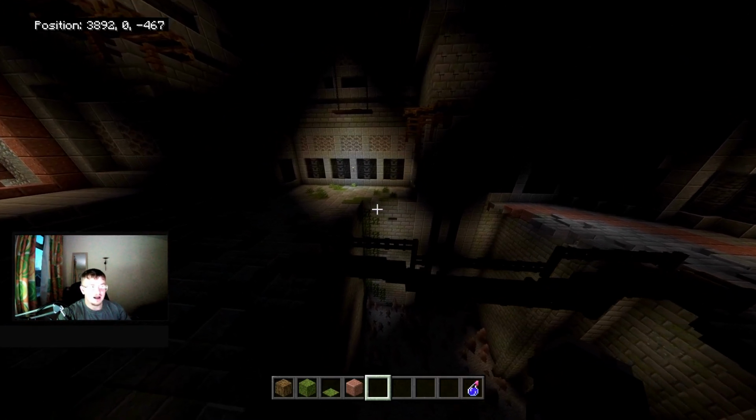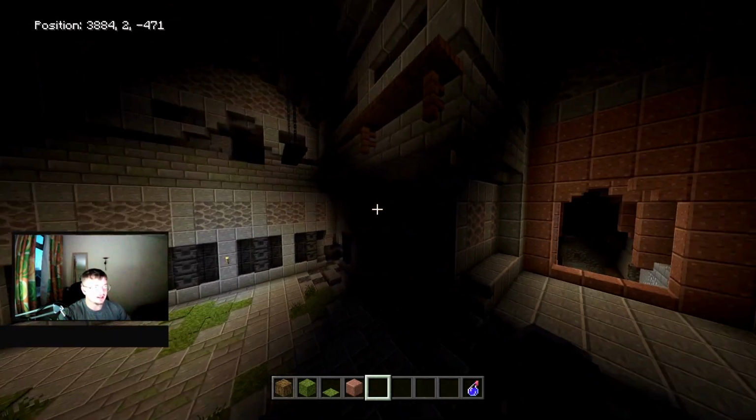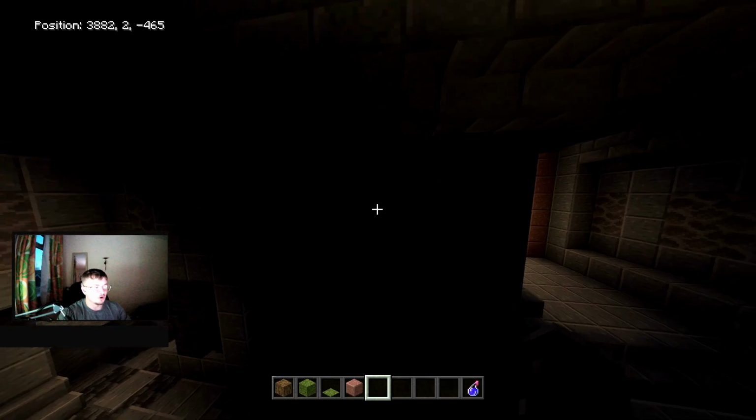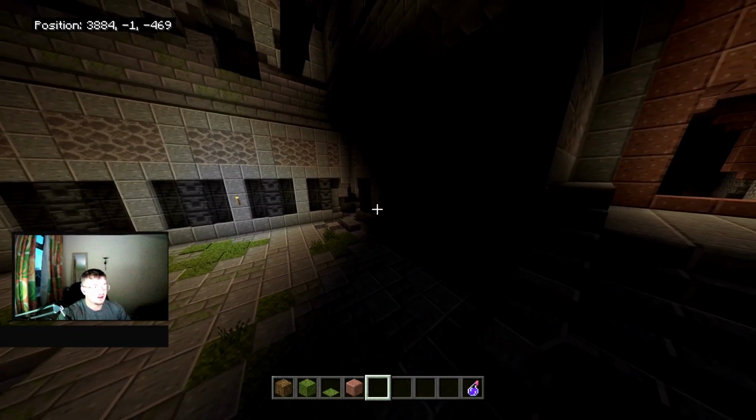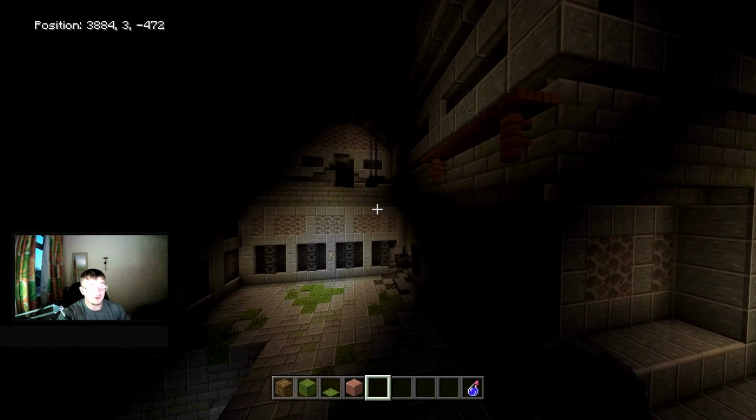It would be nice to have a little bit of animation. You can notice the walls are a little bit weird. I've used these dried coral blocks, but it looks pretty similar to what it is in the game, so I just sort of stuck with it, you know what I mean?